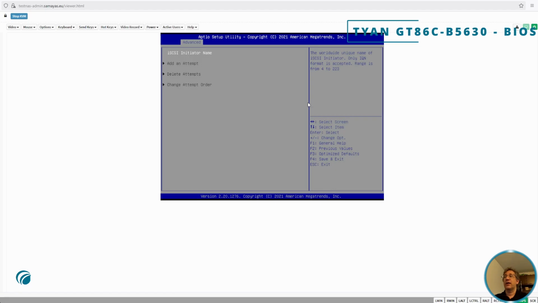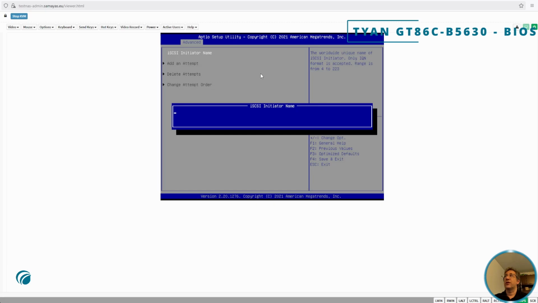And so technically iSCSI configuration should be called iSCSI initiator configuration, because this system here in the BIOS only supports the initiator role as a client. Of course, if I install the right software on this server, I can make it also an iSCSI target. But the goal here, by configuring the BIOS, is to have a remote target used somewhere as a disk. That might be a boot disk or whatever.